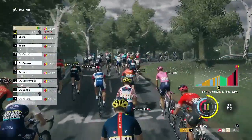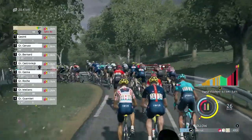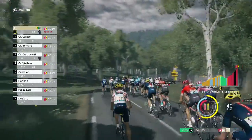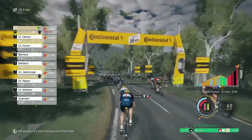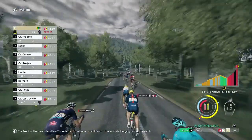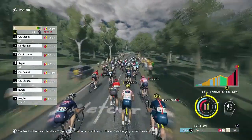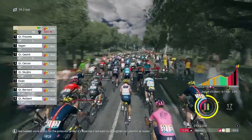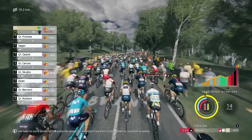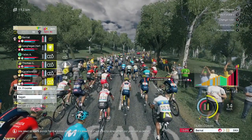Looks like Dennis and Gegenhardt have improved. You can see quite a few guys are struggling to make the most of this, so just coming down this little descent now would be a good idea just to regain a little bit of energy and then go for a real push with Egan Bernal. See if we can take this climb with him. Just 1.5 kilometres left. I don't think we're going to have enough space, to be honest, to make a real push through. We'll get everybody to consume their feed at this point.